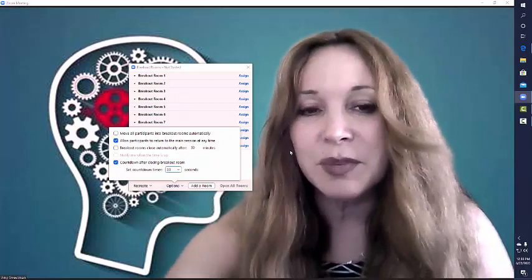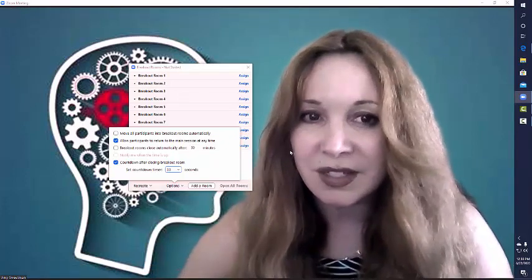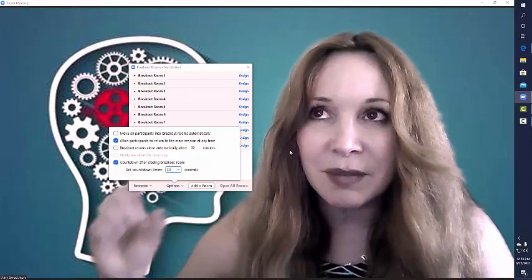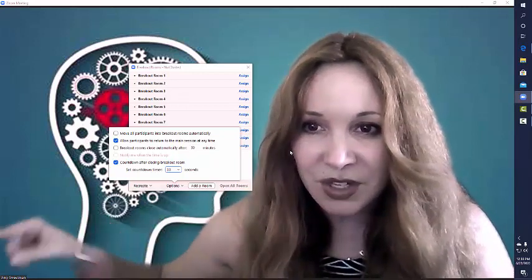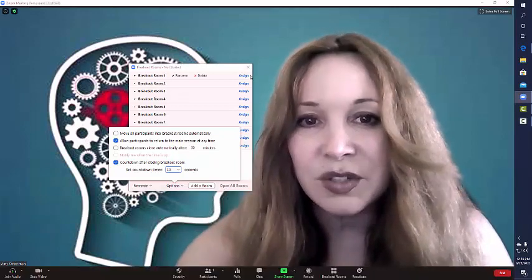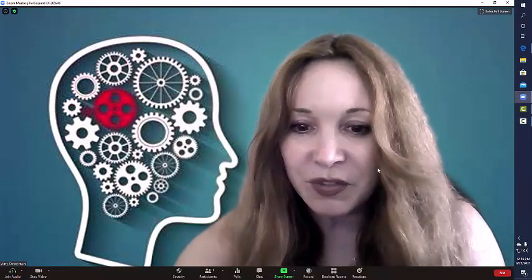Some of them will be able to, depending on the settings that they put, see the amount of time. So if you say, oh, I'm going to give you 10 minutes, they can see how much time has passed in the Zoom, but not all of them have the features there. Okay, so breakout rooms are a really good way to break up your Zoom sessions.